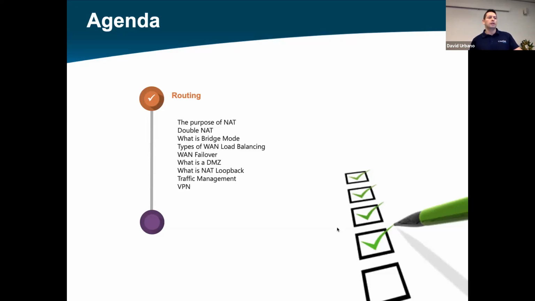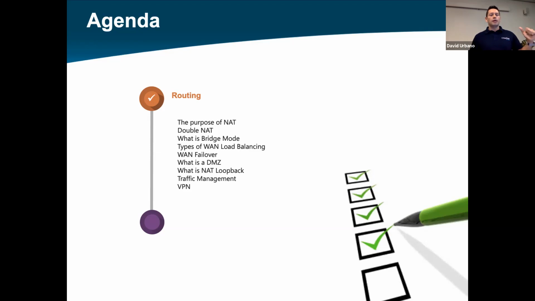Very simple, probably for many of you this is a very easy topic, but it's good to have a refresh on how this works and how we can solve problems when we have double NATing, when we have a mobile network that normally uses a non-public IP address or a public IP address, but is double NATed. We're going to show you how to do a bridge mode, very simple as well. Many of the routers that we have, let's say in the cable or HFC space, we don't produce anything like it. So the idea is that you can bridge that cable modem and then use a different type of router that can serve as a firewall, like the DSR series that we're going to show you today. So that's something that we're going to talk about as well.